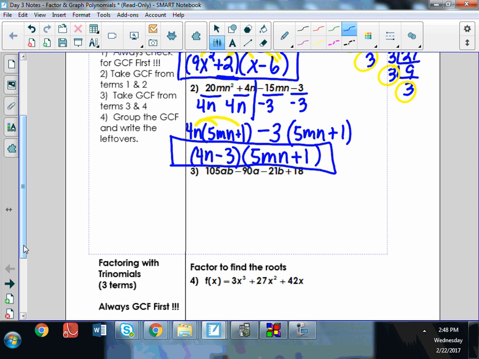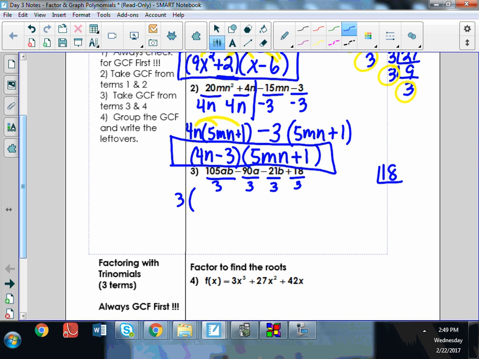So this is kind of the weird one that has a greatest common factor before you factor by grouping. Does anybody know what the greatest common factor is? It's 3. So you could factor them out. 3 divides evenly, and I usually look at the little numbers. So 18, yeah, but 6 doesn't divide evenly into 21. So it's 3. So I think of the numbers that multiply to make 18, 2 and 9, 3 and 6, and I just start from the biggest one, and 3 is the only one that divides evenly into all of them. So if you have a problem like this, you should factor out the 3 first before you do your factor by grouping.